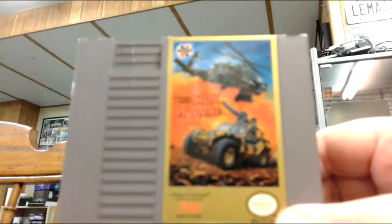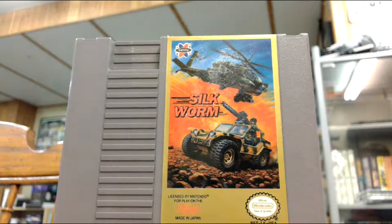My last game out of this stack of games is Silkworm by American Sammy. I picked this up at our local game store here in Boston, Games for Us. In this game, you have a choice of either being the Apache helicopter. Remember I talked about that with our last batch of games. I talked about Twin Eagle, like how a lot of these games feature the Apache attack helicopter, which was kind of one of the few American vehicles that got widely celebrated for its actions during the Gulf War of 1991. And in Silkworm, you can either be the Jeep on the ground or the helicopter in the air.